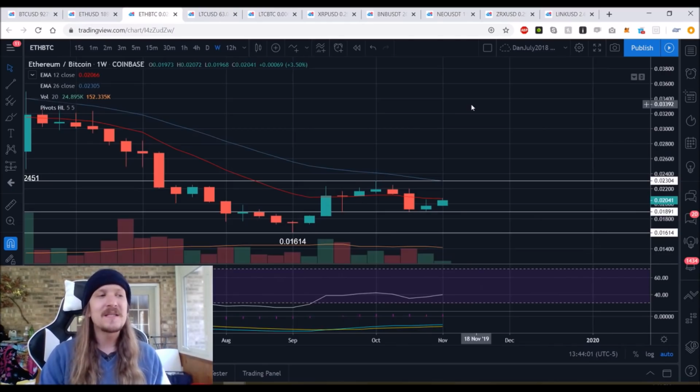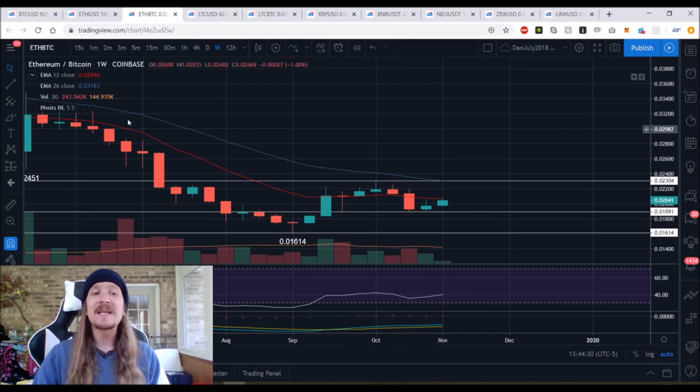How do I use these BTC pairings? I look at them to determine who am I going to trade. Let's say we're dumping and we're going to see an oversold bounce. Am I looking to trade Bitcoin, Ethereum, or Litecoin? I will look at these charts. If ETH BTC is in a daily uptrend and it's pulling back on the dump for a daily higher low, I'm going to look to trade Ethereum, looking for that daily higher low to be set when the ETH USD oversold bounce gets going. So that trend is my guide, and I've been sticking to Bitcoin recently.